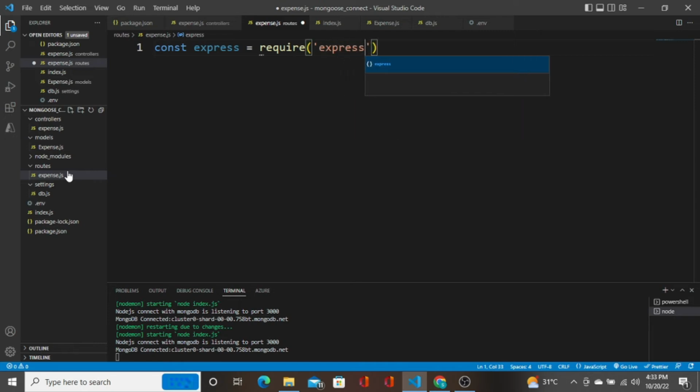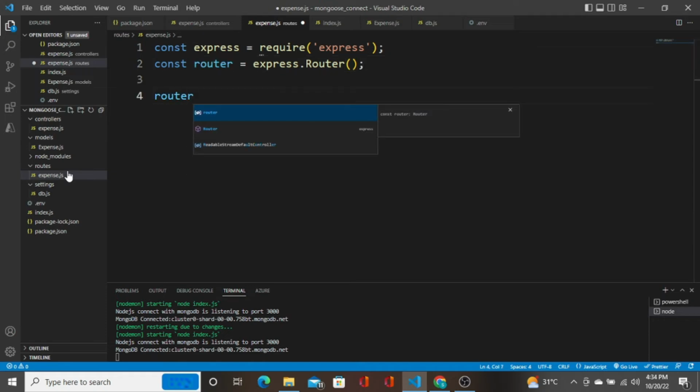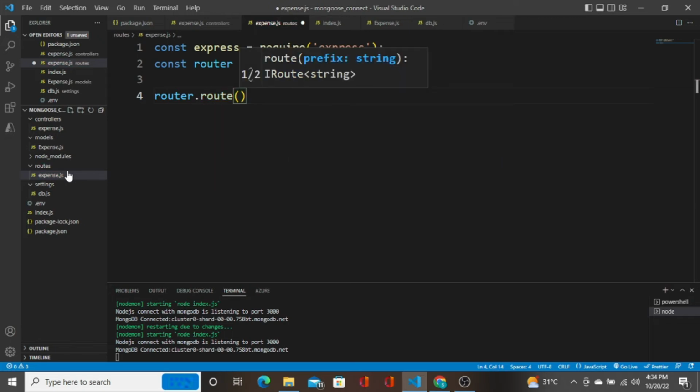So I say express, const router is express dot router, right? So this class is very useful for us to route the request, okay, to the corresponding controller function, right?